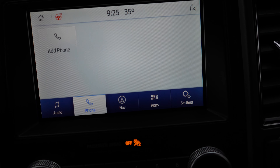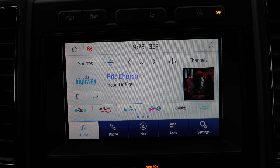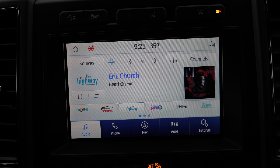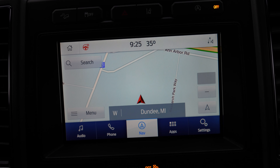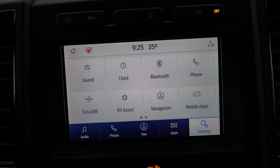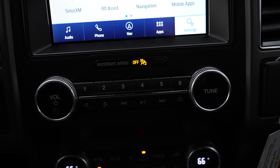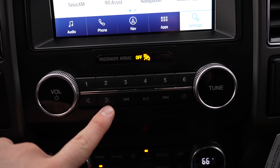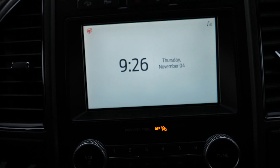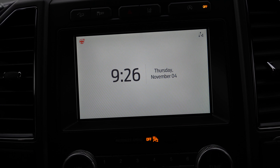Below that we have an updated touchscreen display. Ford is really good about updating their touchscreens and every generation is better than the last. This does have Apple CarPlay and Android Auto as well as navigation on an XLT, which is pretty cool. Below that we have the physical controls for the radio with your one through six presets as well as your mute button, equalizer button, back, play/pause, forward, and screen off. Push it twice it goes off, push it once it just goes to the time.